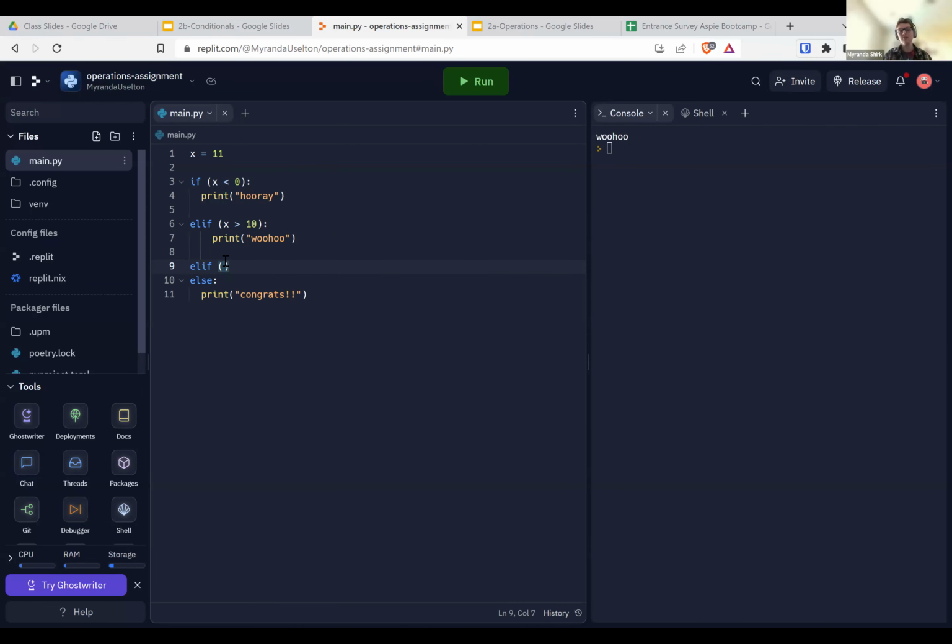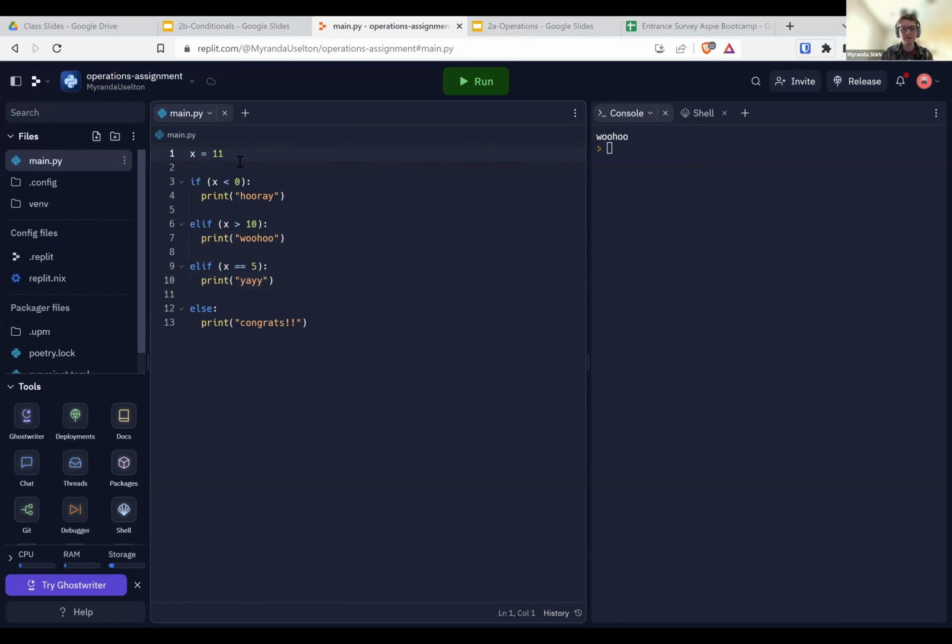Okay, now let's say elif x equal 5. Print, oops, this indented too many times. That would have given me an error because I accidentally pressed tab again. So make sure you're all lined up with your tabs. Now elif x equal 5, print yay.